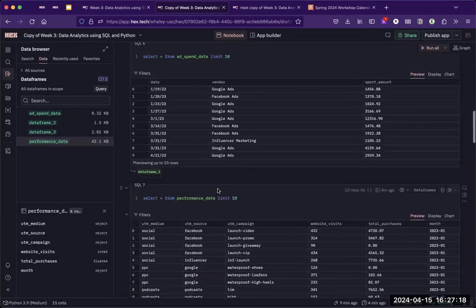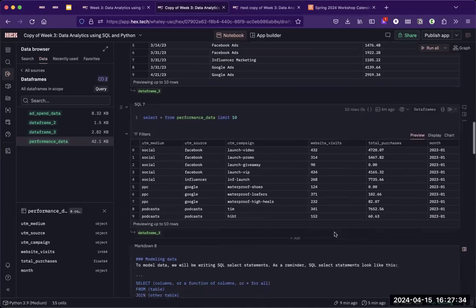We can already tell we've got two very similar data sources. One's got this spent amount, one's got this purchase amount. So we're already starting to sense that we might need to do what with these two data sets? Join, combine, right? So we're already starting to think, okay, that's something I'm probably going to need to do with some SQL.